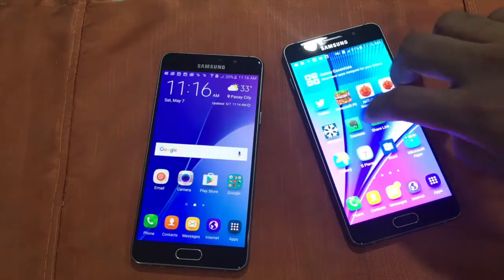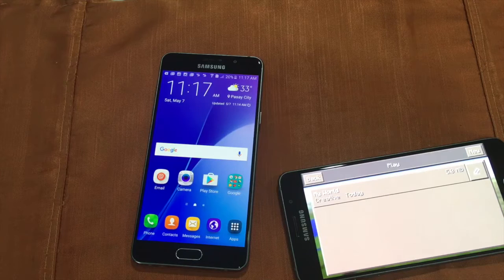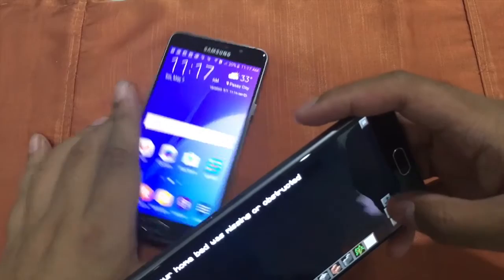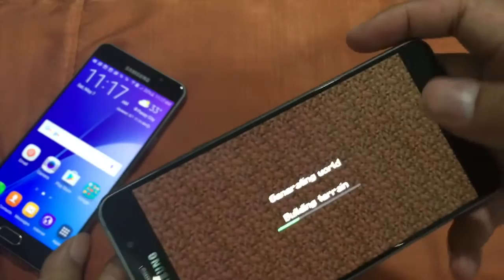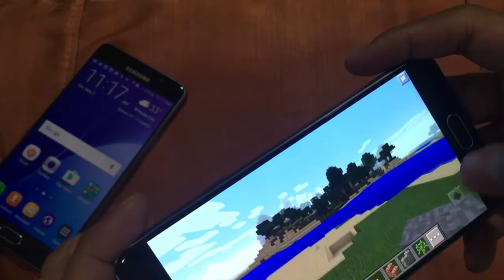I'm playing Minecraft always. It's my favorite game. Sige, let's try Minecraft on the Galaxy A5. By the way, wala ko NBA kasi nag-error yung NBA ko. Tingin ko may problema yata sa Exynos. Even with the S7, it's painful to play NBA 2K16. I think it's an Exynos issue. Feeling ko rin Exynos issue. Pero, try na rin natin kasi malay natin may update siya soon. Kasi bago lang din naman tong A5. A5 2016, take note ha, this is not the 2014 edition, and not the 2015, so this is 2016. And mapapansin nyo na dito pa lang, super smooth na siya.